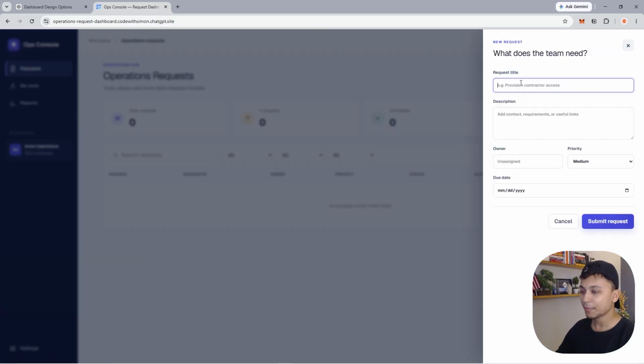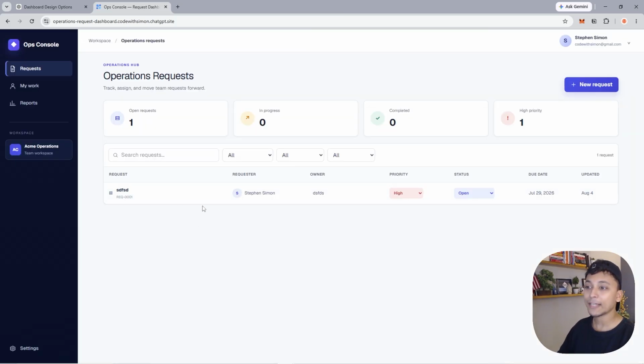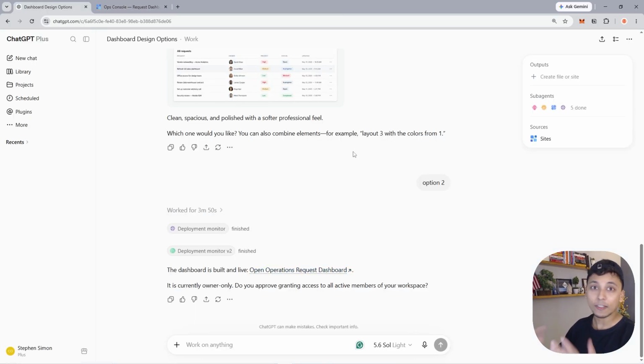Perhaps I can also try to add a few things. If I just add some sample content, and there you go, it also saves the data, which is very nice. Now, of course, it all comes down to your creativity and your requirement. You can build very nice websites, you can build dashboards, you can make very good landing pages. So it is entirely up to you.